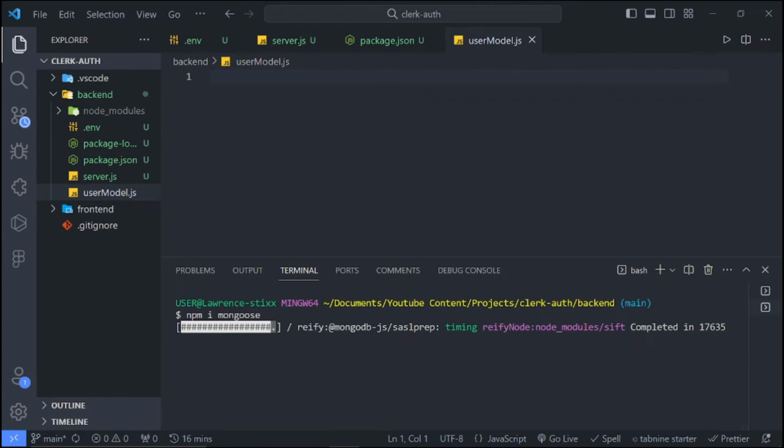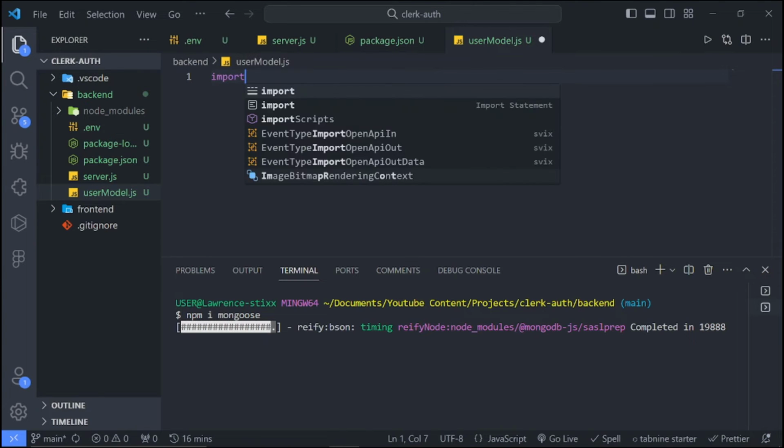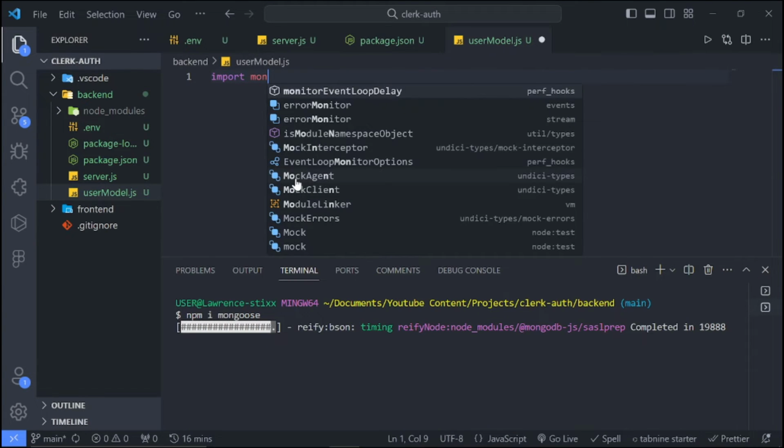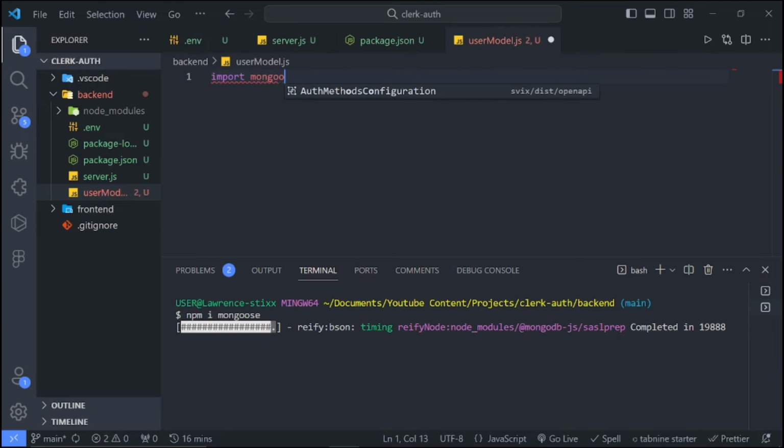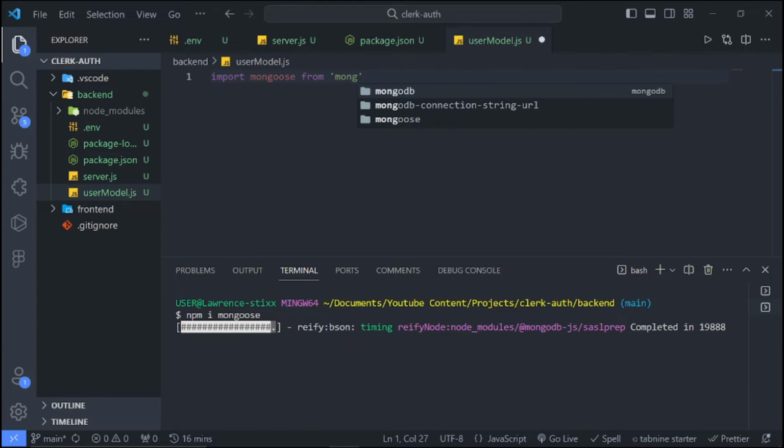This is still installing. I don't know why it's taking time. So let's just import it down. Import mongoose from mongoose. I think I already have it installed. I'm very sure I have it installed.